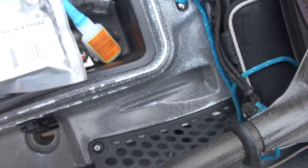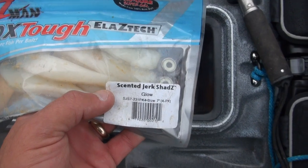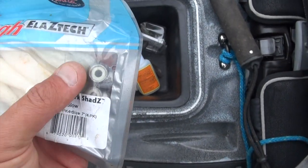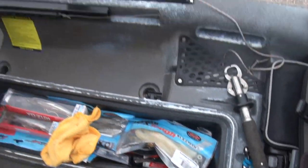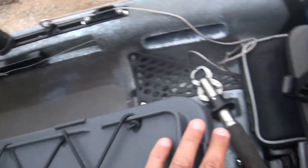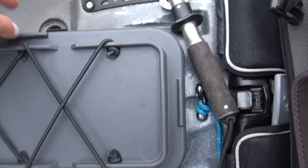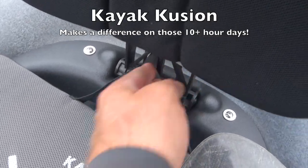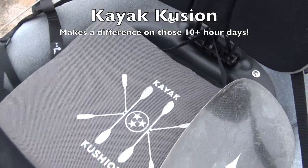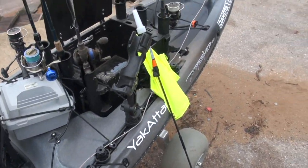It's got all my, probably going to be jigging with these. These are the Z-Man scented Jerk ShadZ in glow with the Striper Eye one-ounce jig head. We'll see if I can find something on that unit where I got a bunch of them up deep. I'll probably jig on them. So what else can I tell you? I got my hat cushion on there. Just kind of loop that through the back of the seat so it doesn't scoot forward. That's about it.